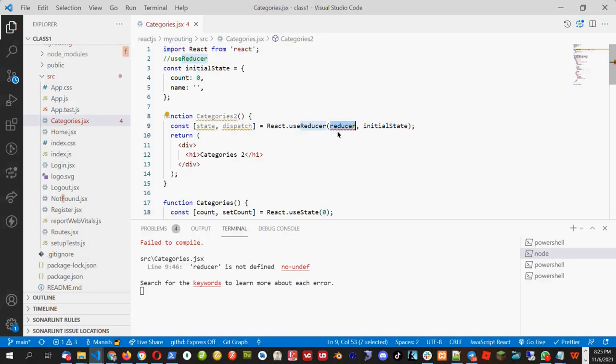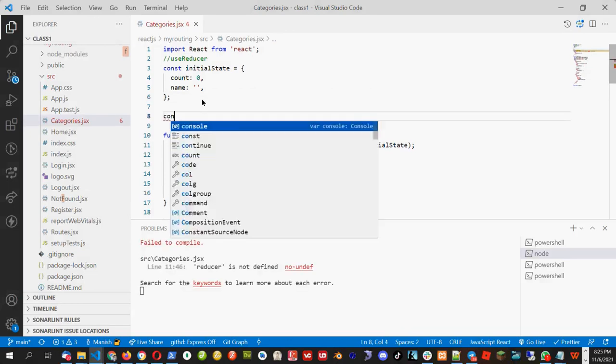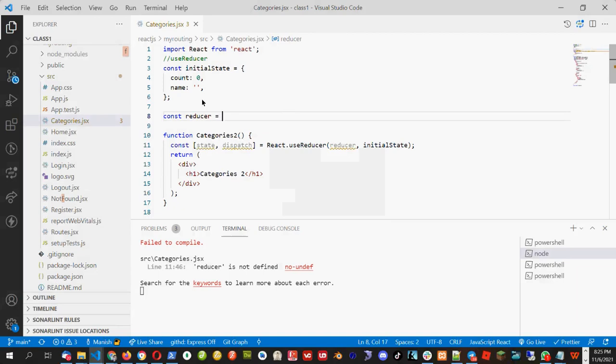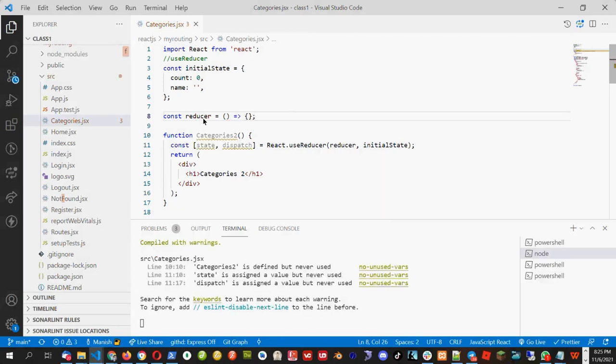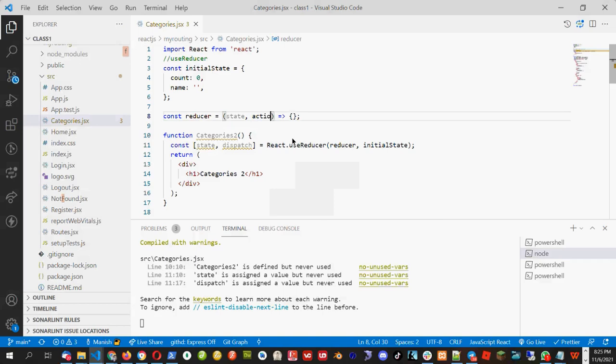Now let's go to the reducer. Reducer is the function which I will create now, and it will look like this. I will create a function reducer equal to an arrow function, and this reducer gets two parameters. One parameter is called state and the second parameter is called action.